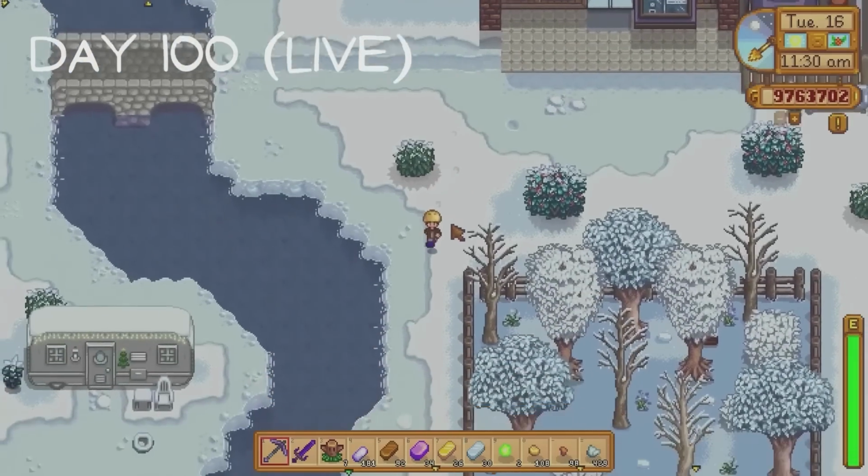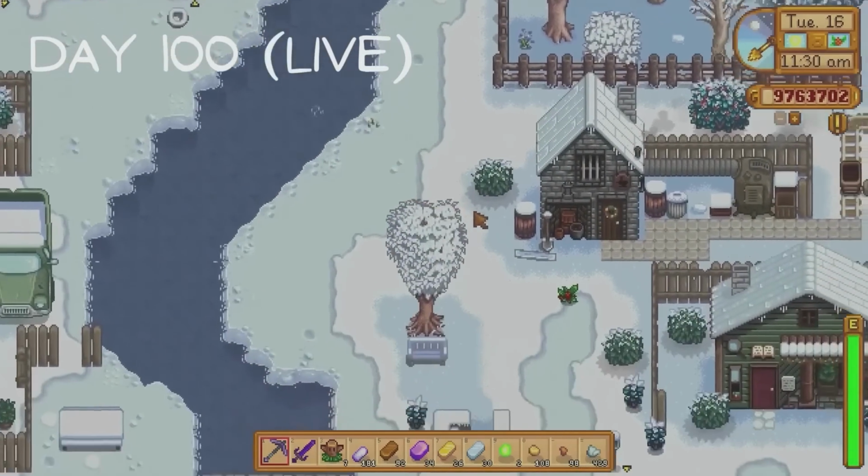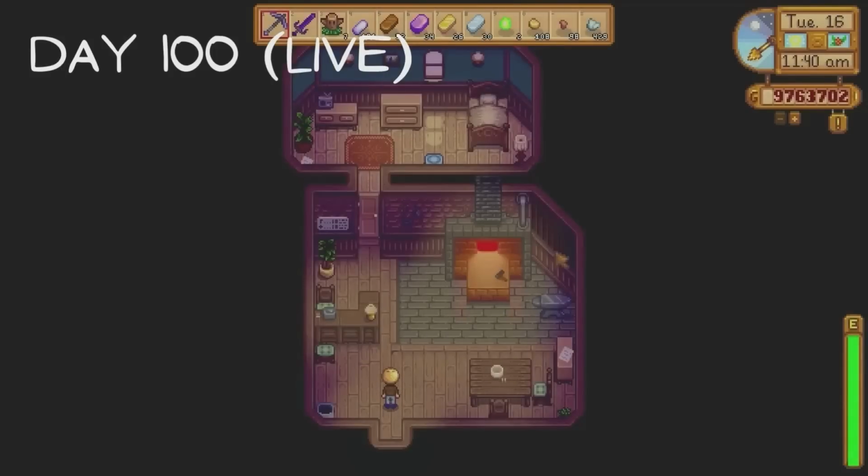I think we might be like 80,000 gold short after this, but we can sell some things to Pierre to make up for that, so it's not too bad. It's not the end of the world, basically. You're kidding.